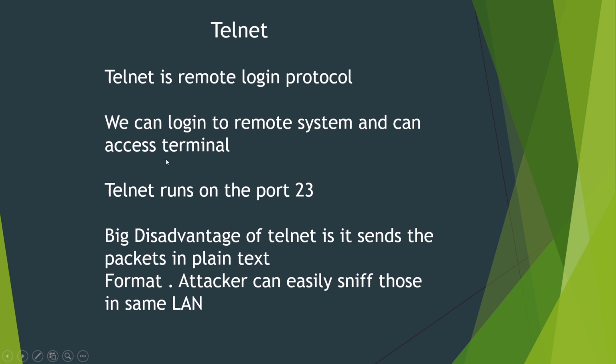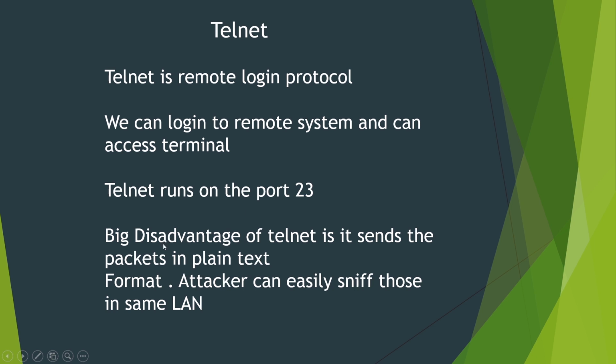So if that is a Linux system, we can log in using Telnet and get the terminal. If it's Windows, we get the command prompt. And Telnet runs on port 23, so you need to access the Telnet service on the computer using this port 23. And the command is very simple: telnet, space, the IP address or name you want to connect to.